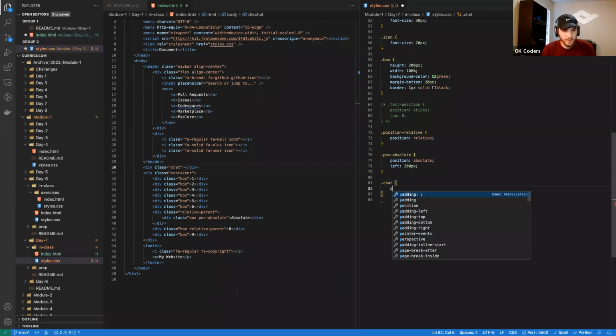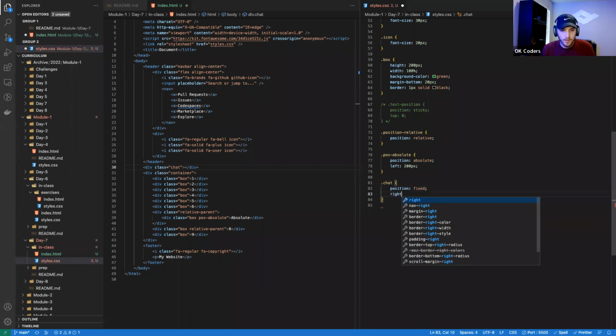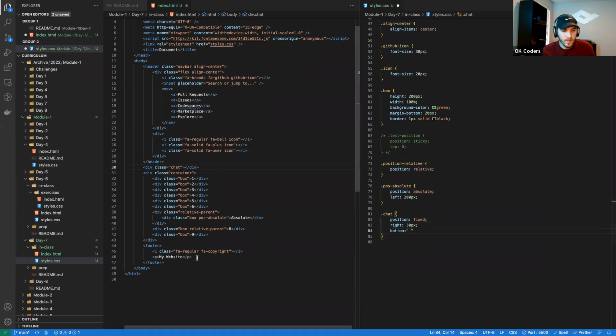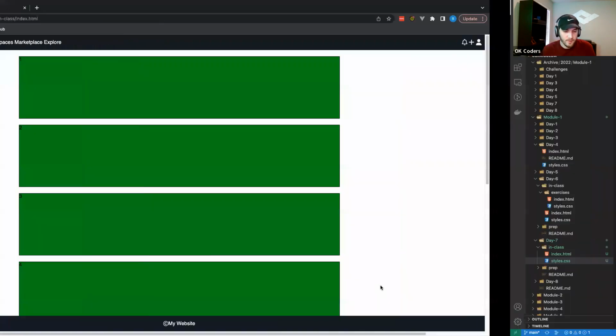But you can do chat position. We're going to do fixed, right? Because we want it to stay there and it doesn't need to have any position anywhere else on the page. So fixed is the perfect thing for that. And so let's do right. This is going to position it from the right of the page, however much, let's say 20 pixels, 30 pixels feels right. And then from the bottom, we need to account for the footer at the bottom that is this tall.